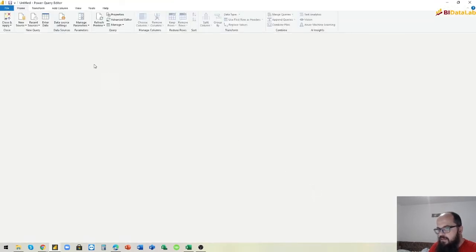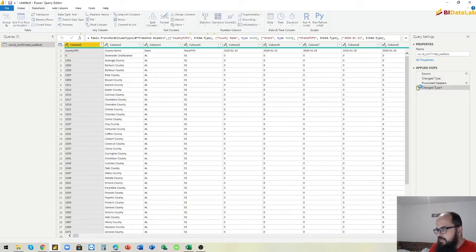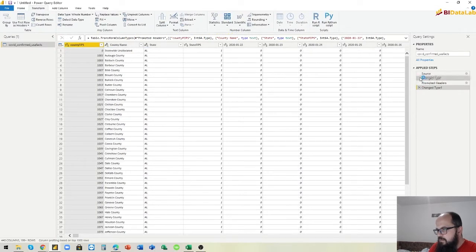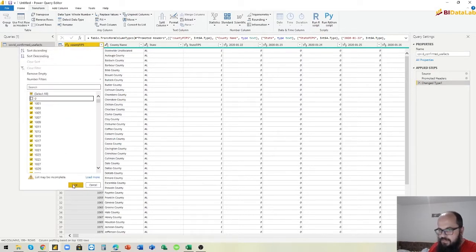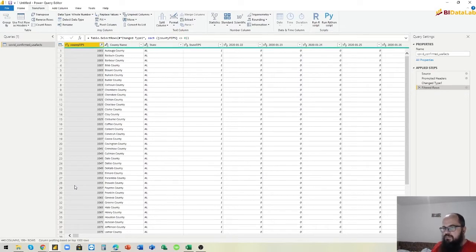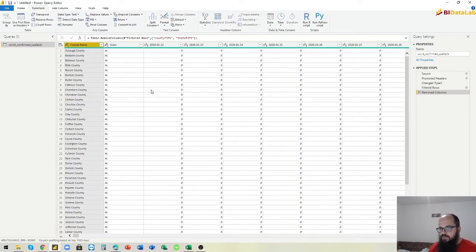So as you can see, the header is not automatically detected. So we go transform data and use first row as header. Let's remove this first change type step because we don't need it. Okay, and it looks like we have to also remove this value here. So I guess this is a total for state, which we don't need. So let's remove this value. Okay, so now we have this. These are some kind of codes which we will not use. We will also not use this county name, but let's leave it there.